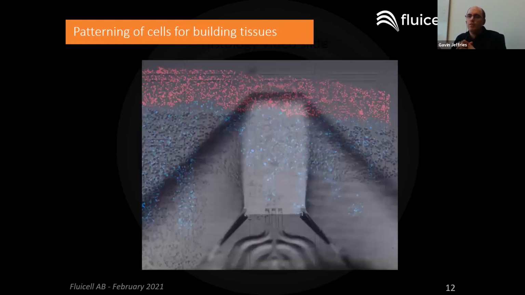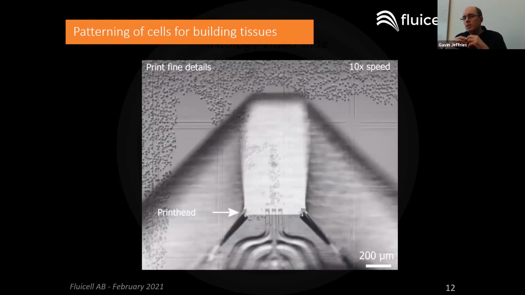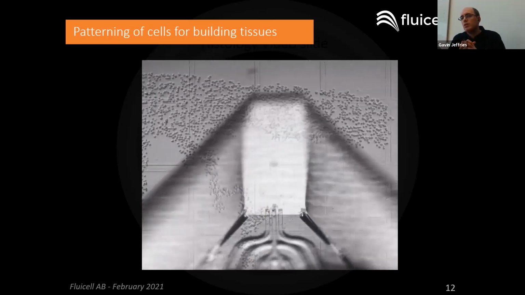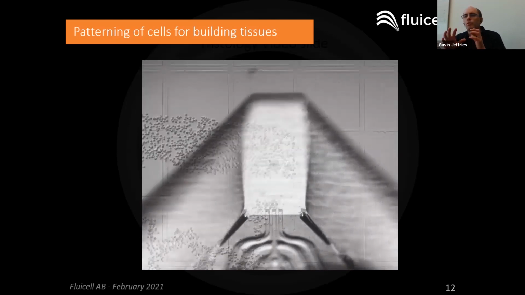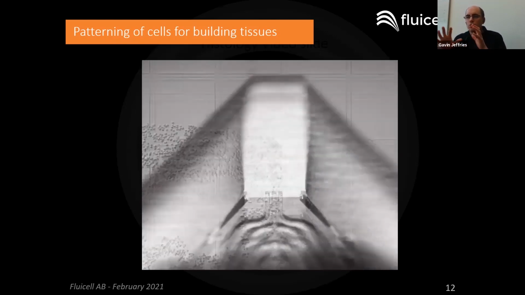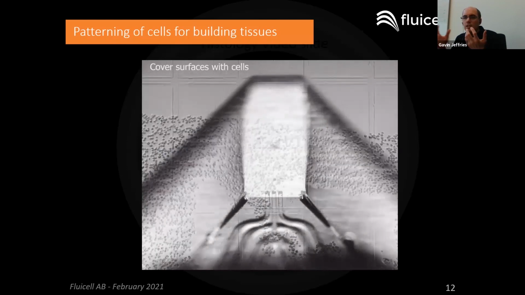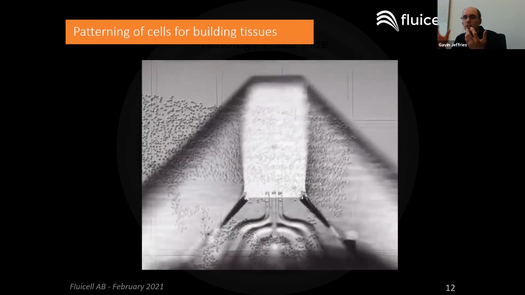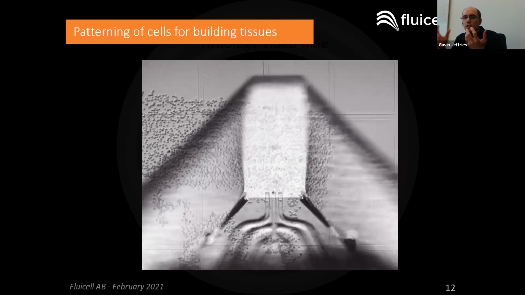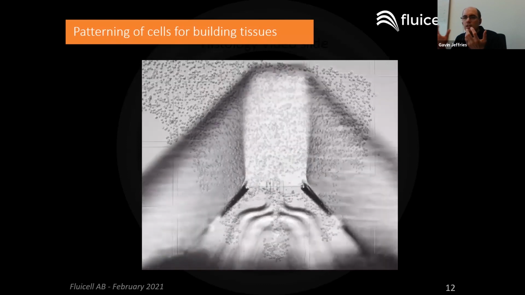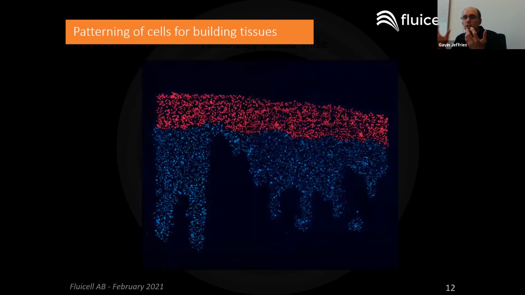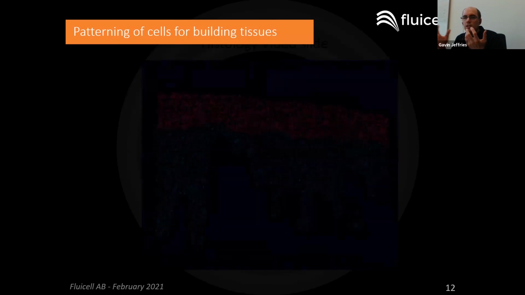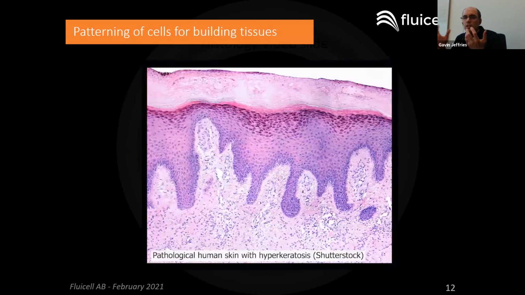So here you can see the same printing approach where the cells are in this recirculation zone at the tip of the device. The substrate is being moved around. As the substrate is moved around, the cell type is being changed depending on the area and the cell type that is required for that area. And what we end up with is something which very closely resembles the shape and cell distribution that you would see in that histology example.